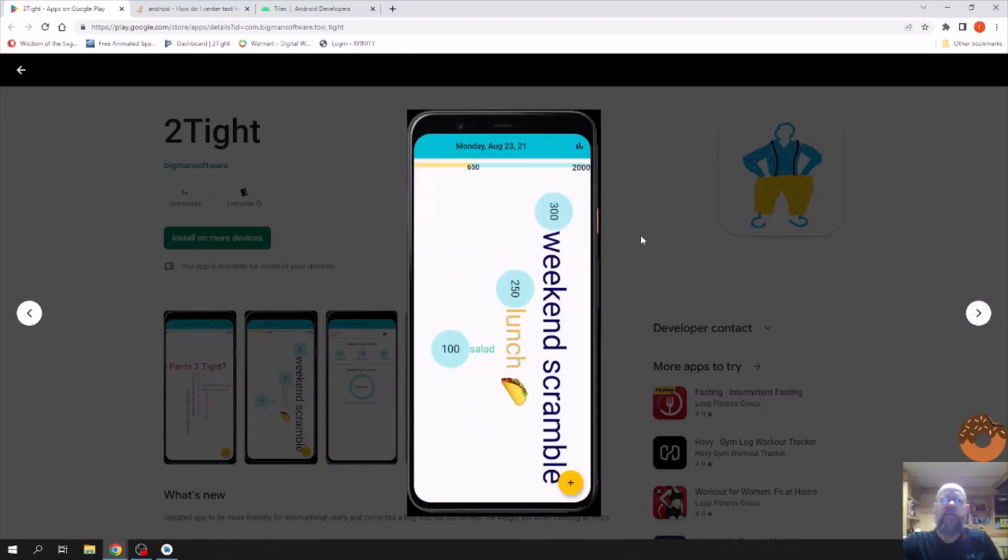but you can see in this next screen where this is the scrambled eggs, 300 calories, my lunch taco, which is 250. So you can kind of see that. Up here you'll see the goal calories that I have for the day, and then where I'm sitting. Essentially, if you want to add a new item here, of course this just takes you to a simple dialog box that you can use to add in new foods.